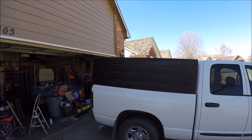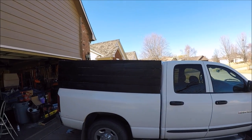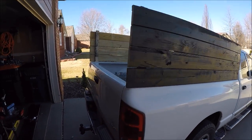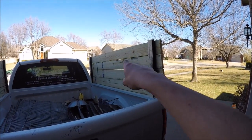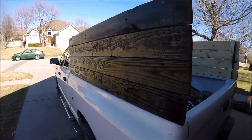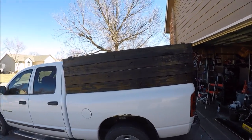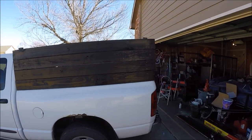Sorry for the shading — my house faces north and south so the sun's behind, giving it that bad shade. But I painted it black and I think it looks alright with that white on black. Here's the inside view — I'm going to go in and paint the inside as well. There's the other side where you might get a better look. I think it turned out alright. It looks pretty good — it doesn't look janky or anything like that. It still looks professional.